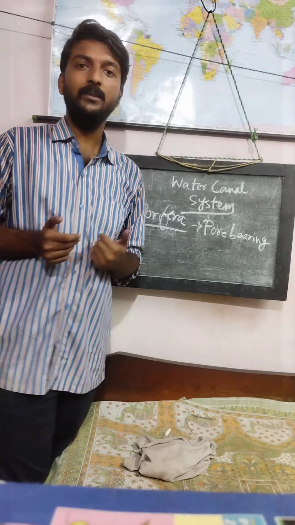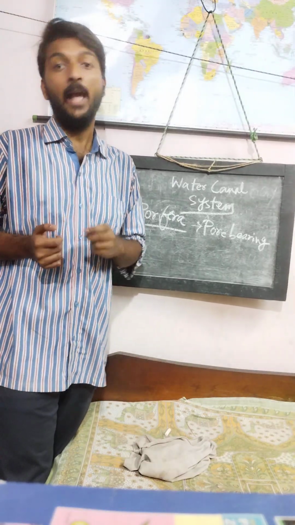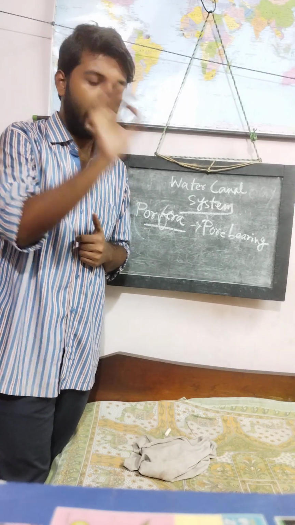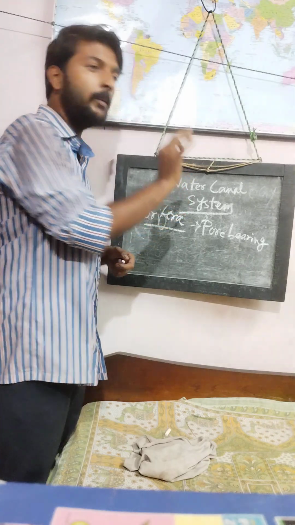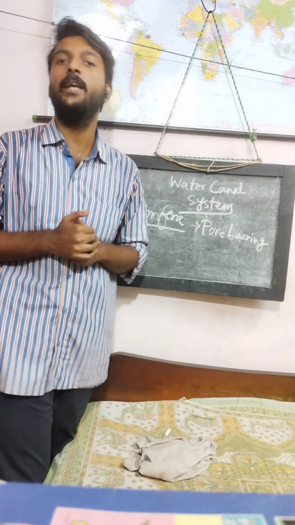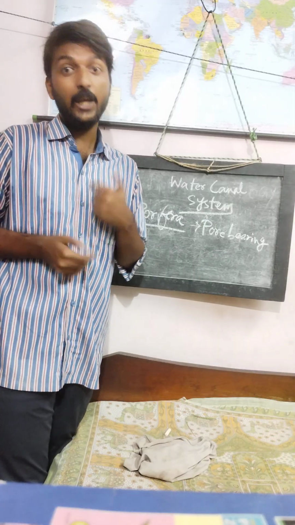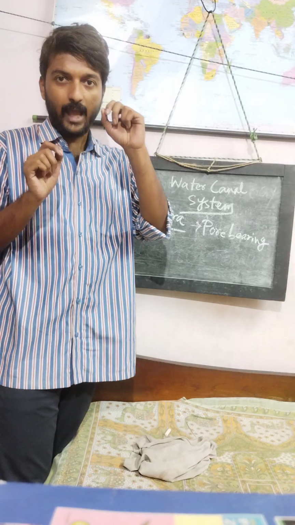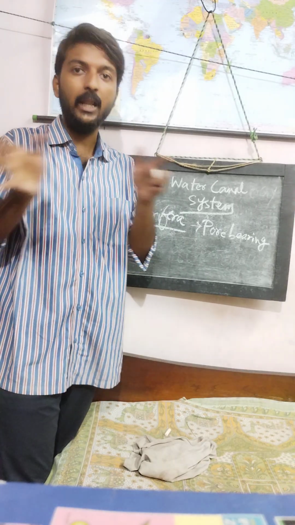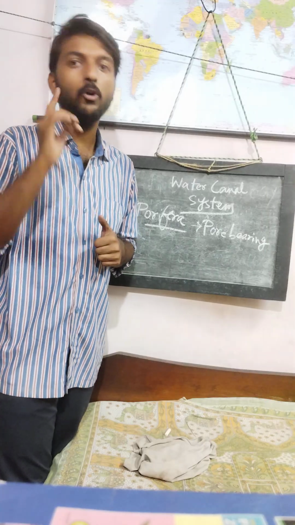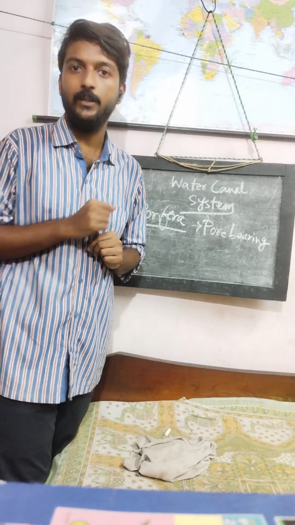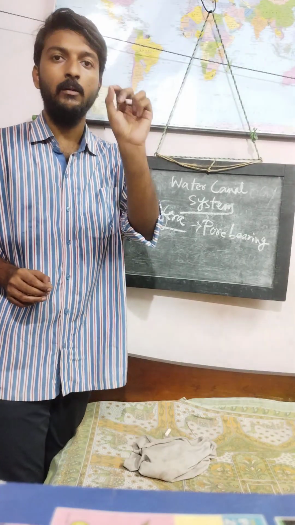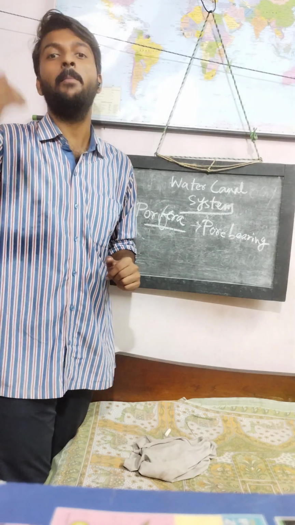As we discussed, Porifera is an absolute primitive organism, and life on earth originated in aquatic life. So all the members of Porifera are absolutely aquatic in nature. And if we go into a more in-depth concept, aquatic life is again divided into two parts: one is called marine water and the other is fresh water. In the case of Porifera, most members are marine in nature, meaning they are found in the sea.